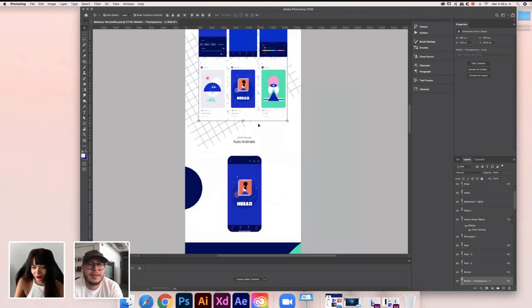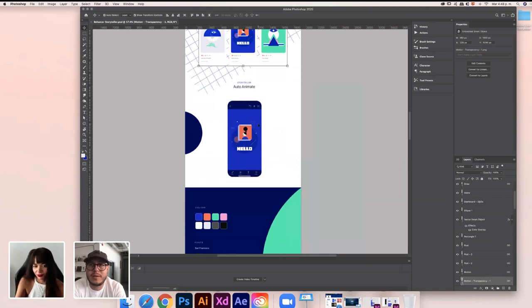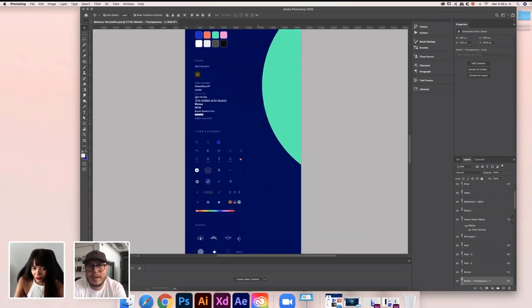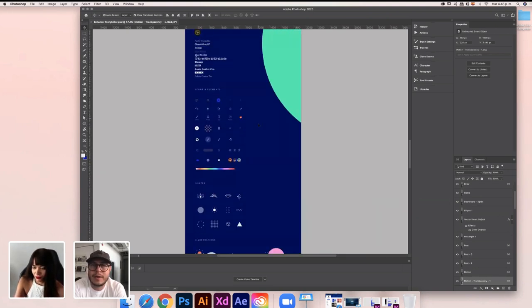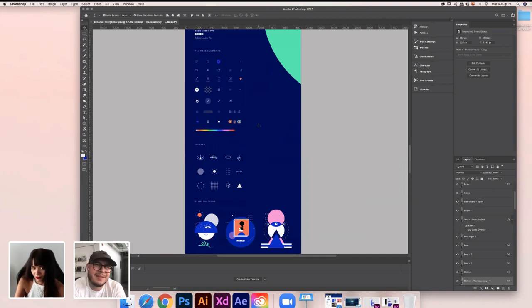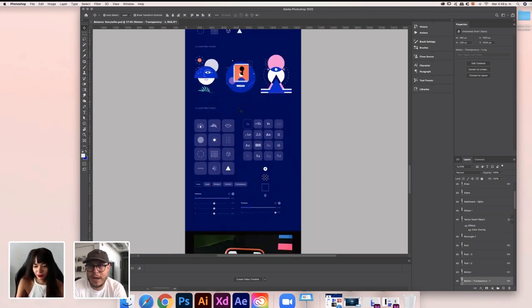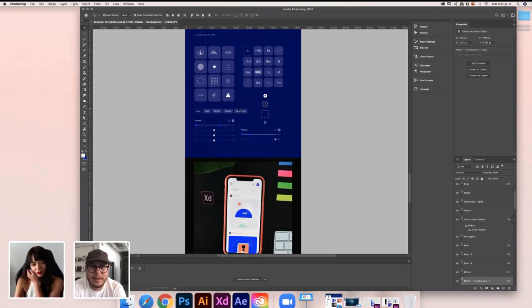Context is so crucial to what we do, to be able to ground people in a little bit of background, because if they just see your screens, they're not really sure what this is or what it does. It looks nice, but why? That's always the big question, why. And so you're answering that up front.